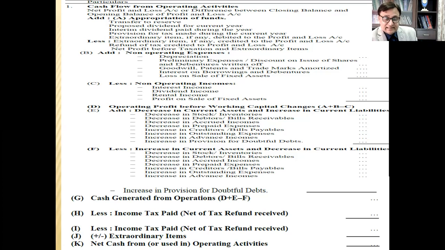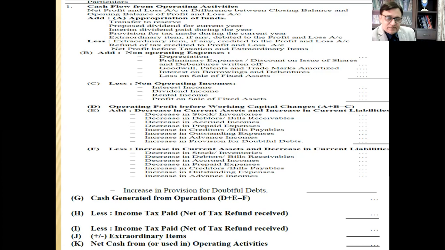Though depreciation is debited to the profit and loss account as an expense because it is a charge to the fixed assets, which have deteriorated over a period of time because of the flux of time and because of use of this asset in the business, it does not involve an outflow of cash. So that's why it is added back.